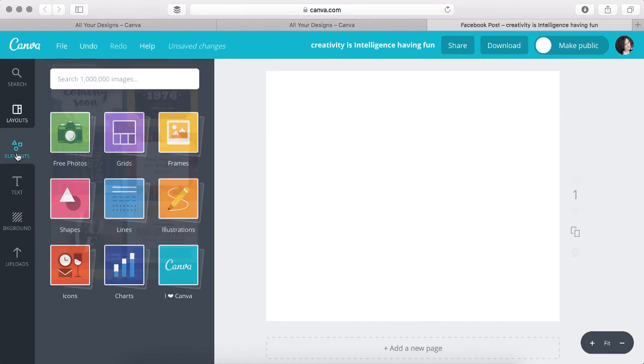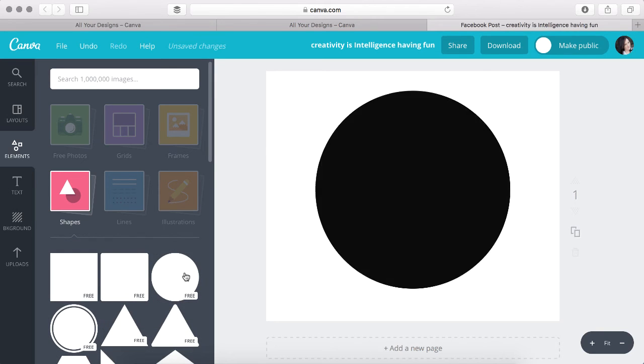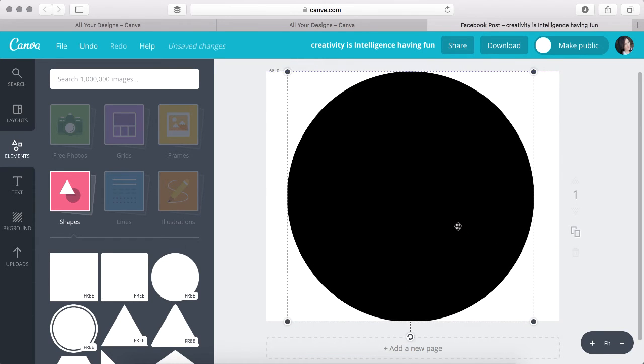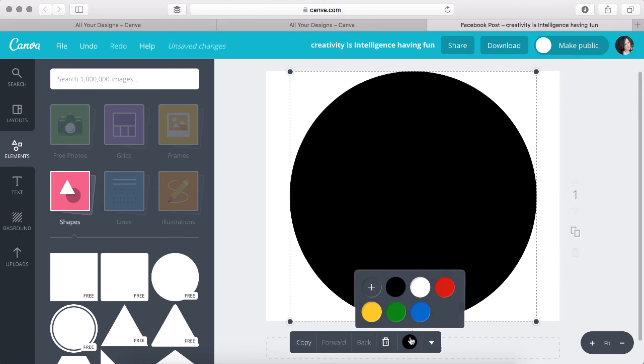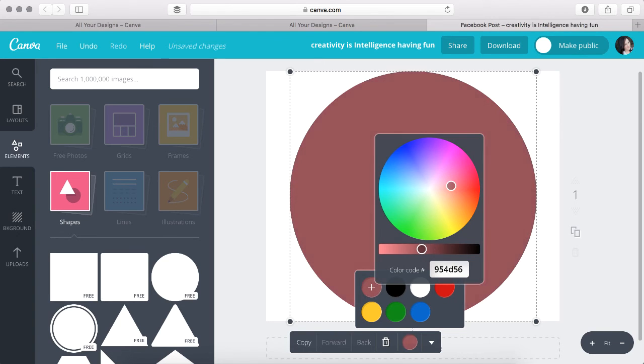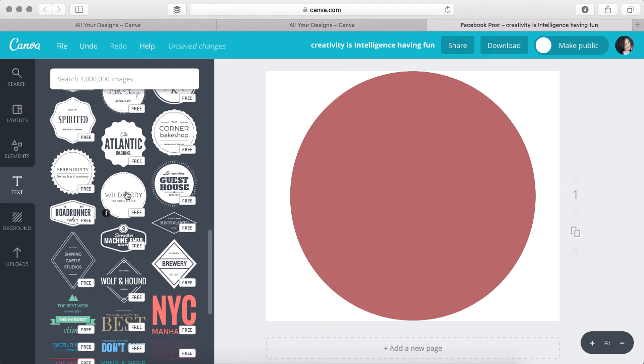So let's go pick up that shape again. Let's do a big circle. There we go, nice and centered. Let's make it a lovely color. So you can pick your hex code. If you have hex code colors that you use, a particular color for your blog or your branding, you can do that. Let's do a nice little peachy sort of color. Beautiful. Nice dusty pink. Let me just make that a little bit smaller so it sits in nicely, and drag it around till we get it nice and square. Lovely.